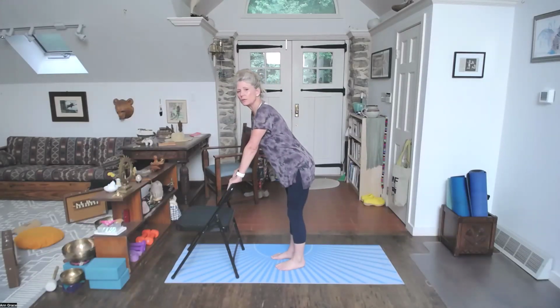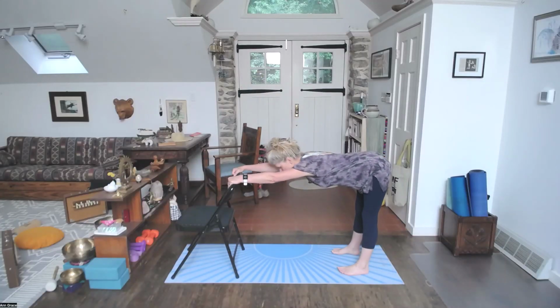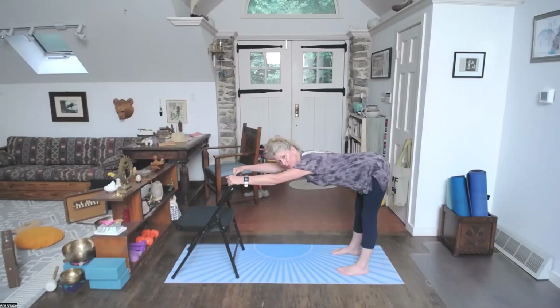Very nice. We will take a little breather here in another stretch. So I'm taking both feet back, stretching the backs of my legs, my spine, my shoulders, and keeping things lifted if I have glaucoma or vertigo.